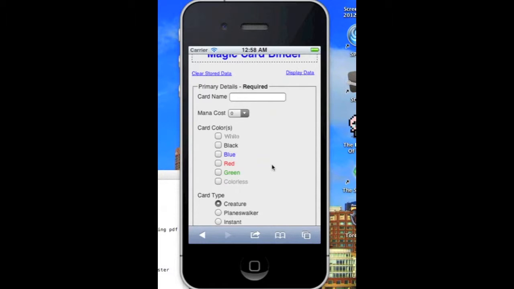One, it maintains consistency within the database. It's not just for this user, but for all users. But also, it'll help in the future if I have other features that I haven't conceived of yet where I will want to pull back the card names. Maybe I want to be able to export to a spreadsheet or something. Or maybe I want to tally metrics on the number of the card colors that people are using. Validating this data will ensure that I'll be able to do stuff like that because I'll know that the data coming into the storage medium is consistent, at least in these particular columns.